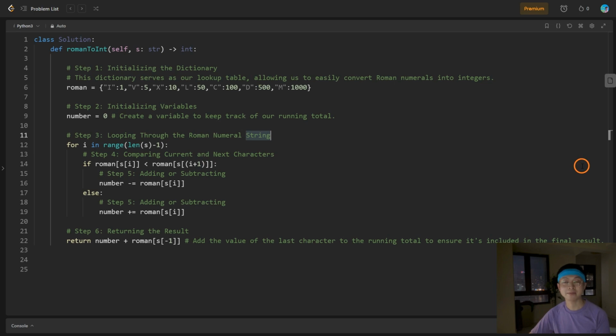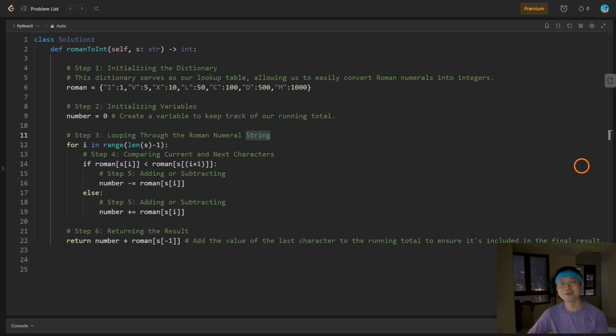So in our case, the input is the Roman numeral string, which we will call S. Our solution boasts a fantastic linear time complexity of O(n), big O of n. That means the time it takes to execute our code grows linearly with the length of the input string S.